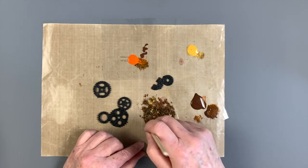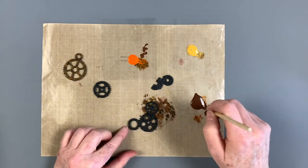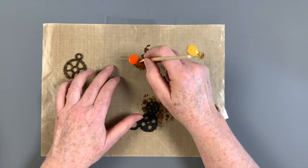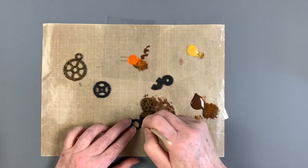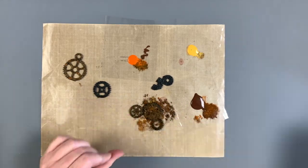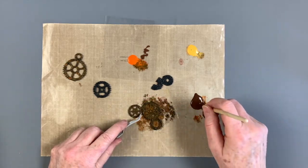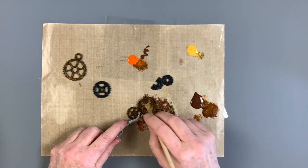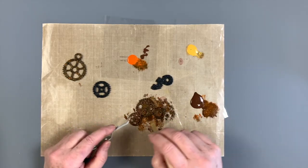For this technique, you'll want to mix the paint colors as you go. I started out with brown and soon realized that it needed to be lightened and more red, so added some of the orange color. I'm mixing the paint on my brush as I go, rather than blending up a large pool of paint. This way you get natural variations in the color, like you would see on a rusty piece of metal. Continue to use a dabbing motion rather than brush strokes.